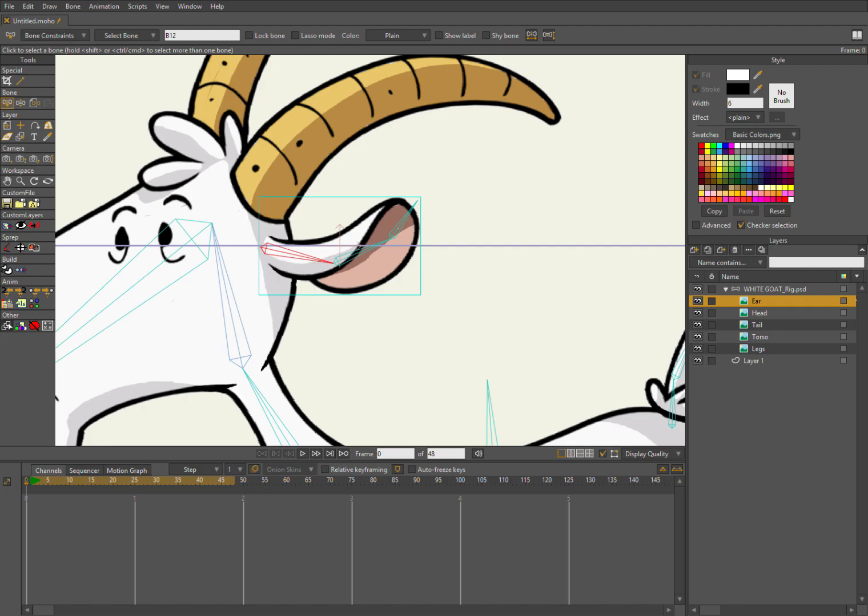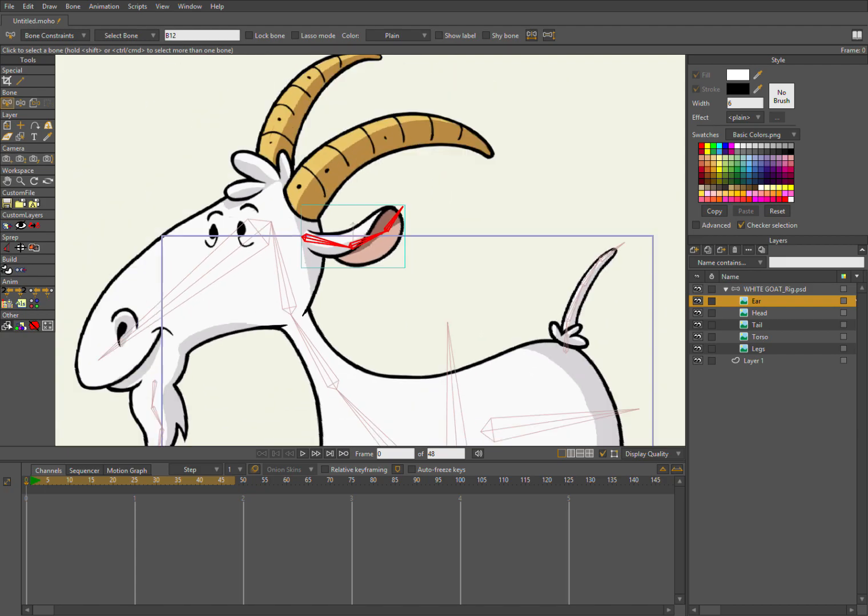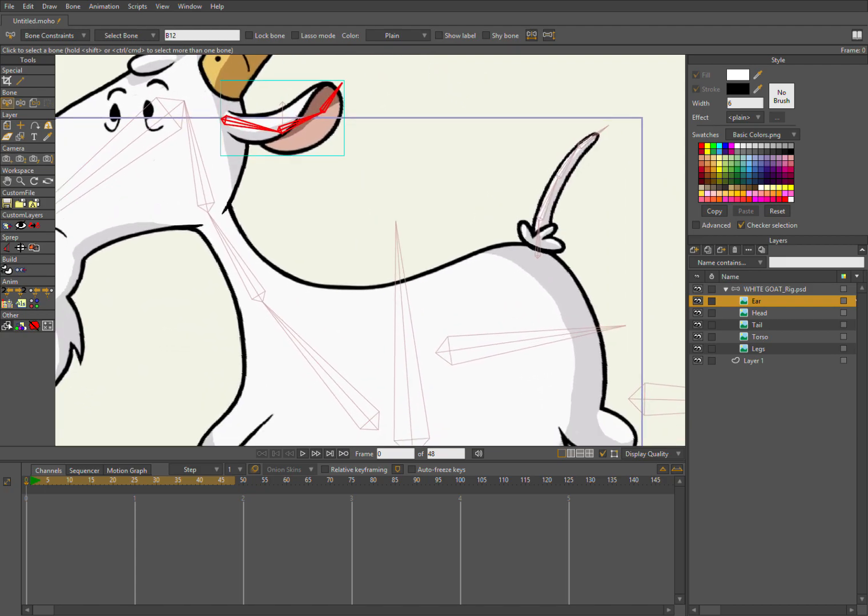So I'm going to select the chin, shift select this chin with this ear, and I'm going to go into bone, and I am going to use selected bones for flexi binding, or because I'm smart, I'm going to Control Shift F because fast. Do it. And that is now flexi bound to those bones. So this artwork layer is only being influenced by these 3 bones because of flexi binding.